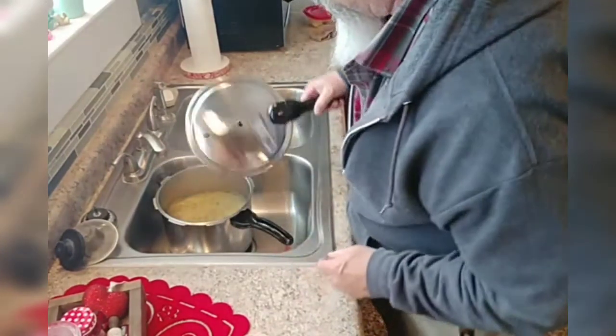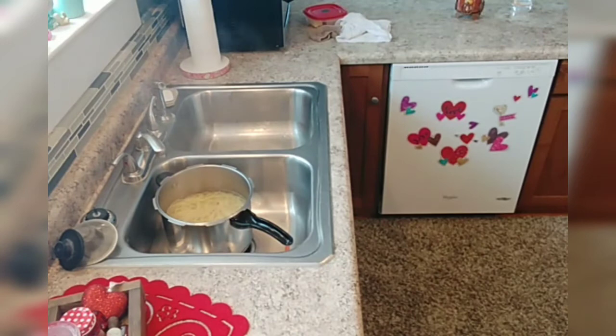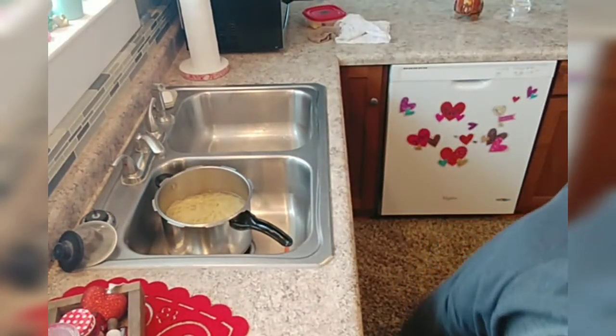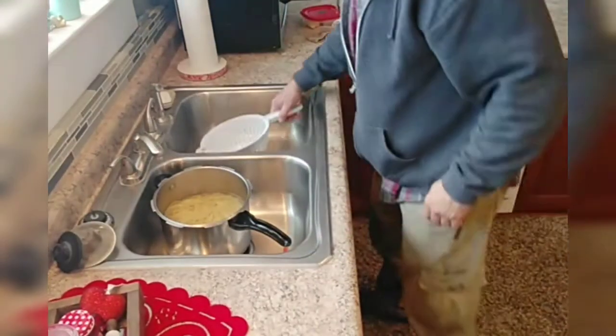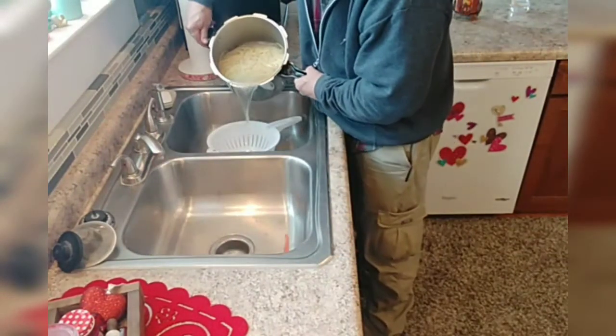Nice try. Nice try, Craig. Okay, so that was a failure. But the good news is I got one of these. So let's see if I can dump it in there without dumping the whole mess over.